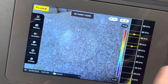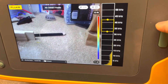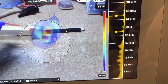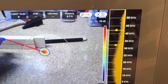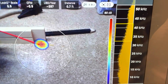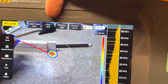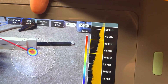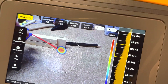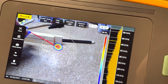Now when we go back, you can see we get the leak queue scale in CFM — cubic feet per minute — US dollars per year that the leak is costing you, and how far away the leak is. So you get all of this information without having to make a report; you can actually see it in the field. It's a pretty slick firmware update. I really like it.